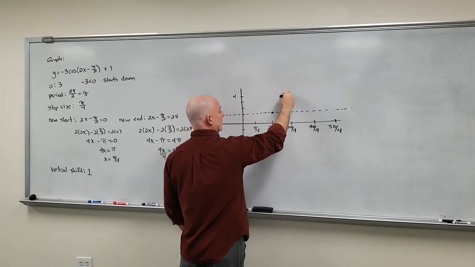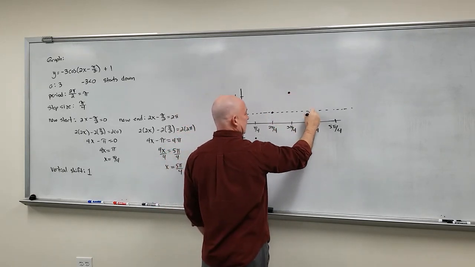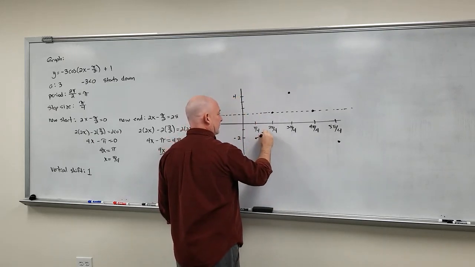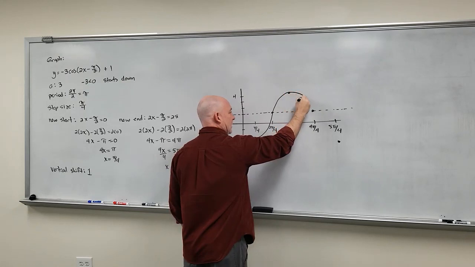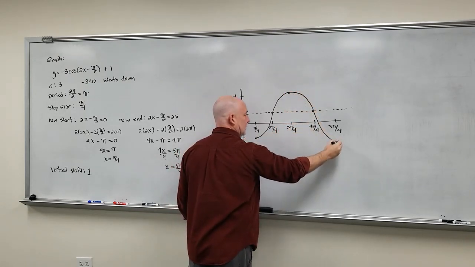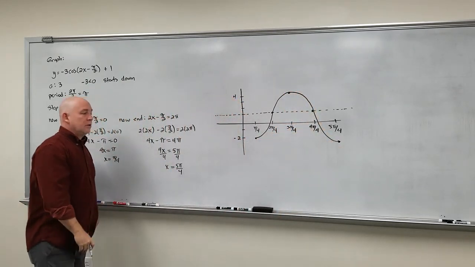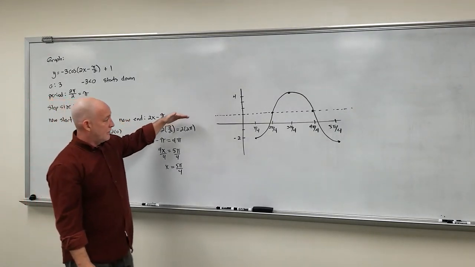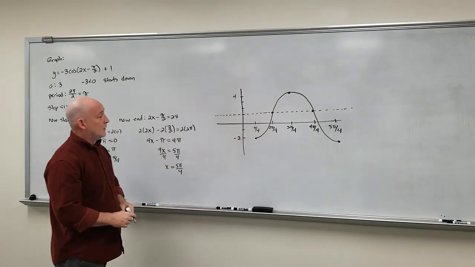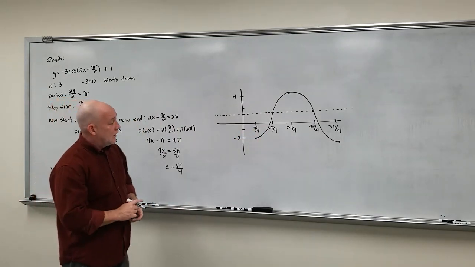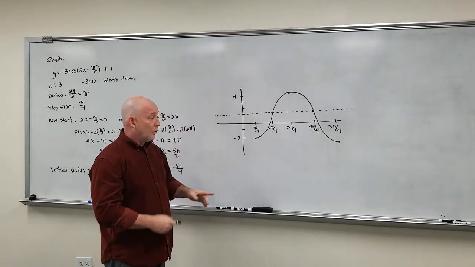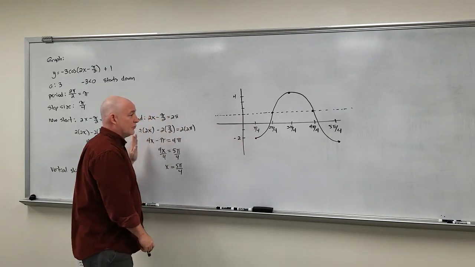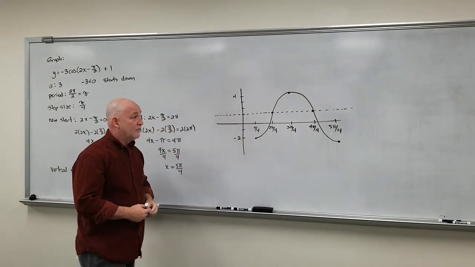Then 3 pi over 4 is going to be up, then back at 0, then down. Okay, so we're going to kind of try to draw this in a curvy way, because remember this thing's supposed to be a wave. And there we go. So remember, when you have a vertical shift, that's now your 0 line. That's where you will want to cross at those values. Now again, that is one period of our cosine curve. If you wanted to draw more, you would just either keep adding pi over 4 that way or subtracting pi over 4 this way, and you would get more of the wave pattern.